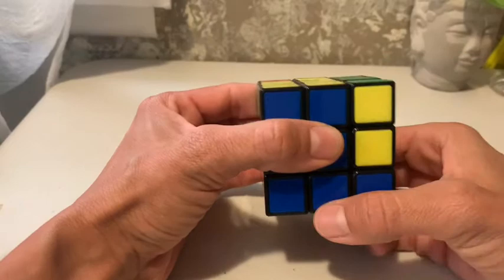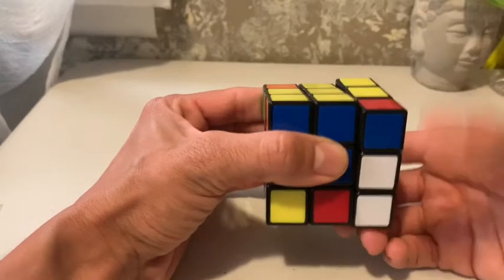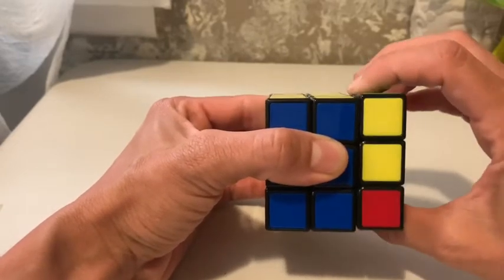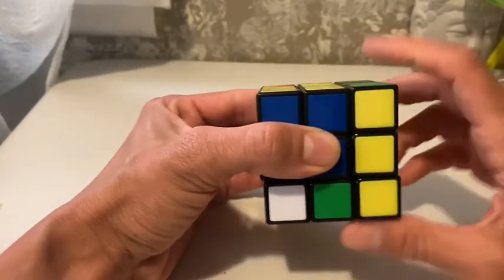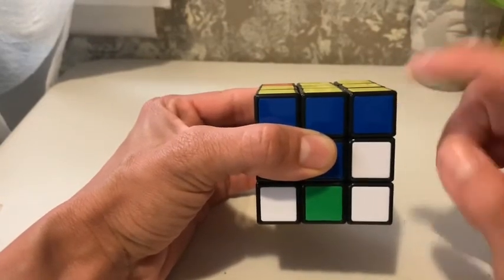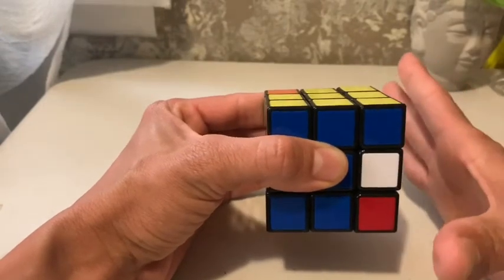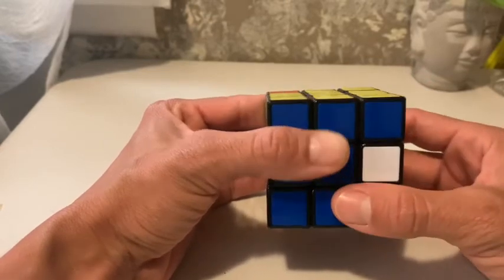Right row left. Bottom row right. Right row right. Bottom row left. Right row left, bottom row right, right row right, and our piece is good, but there's still one more move to the sequence, and it's bottom row left. So now that this top corner piece is set up, you move on to the next.